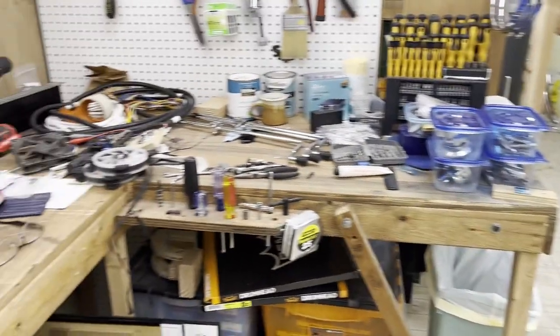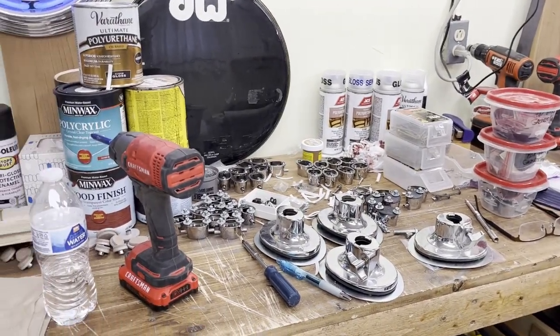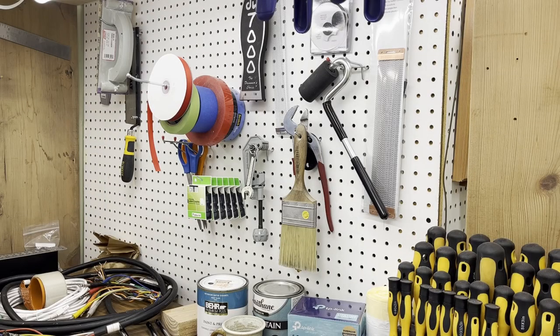Now, as things improve in the garage, I'll be repurposing this. It won't really have much to do with the drums after that. A couple of other items worth pointing out here.